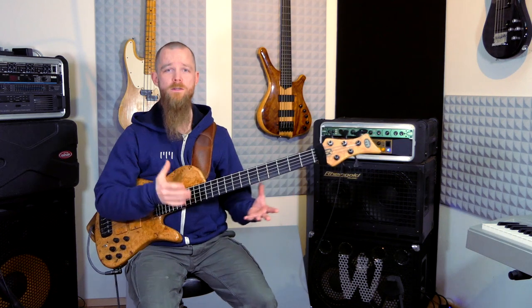Here's how you can apply this into your routine. Just start out with 1 to 4 patterns for every practice session. Play them a couple of times slow without metronome, really focusing on economy of motion. Then determine your upper limit speed, dial in the metronome, and play it up and down the neck once or twice. Just a couple of things to look out for when you do this exercise.